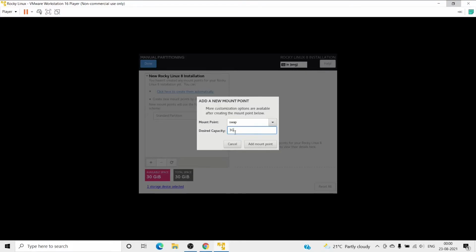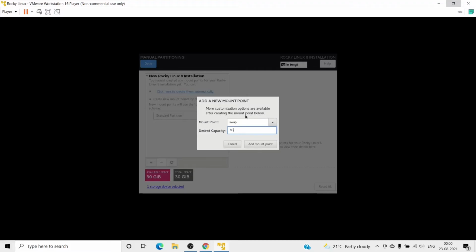For now, because it is more than 2 GB, whatever RAM you have, you give the same swap space. In my experience in the IT sector, it is not important that you give swap space, but mostly we do, and that depends upon the type of application you are running. So I will not go too much into that discussion.